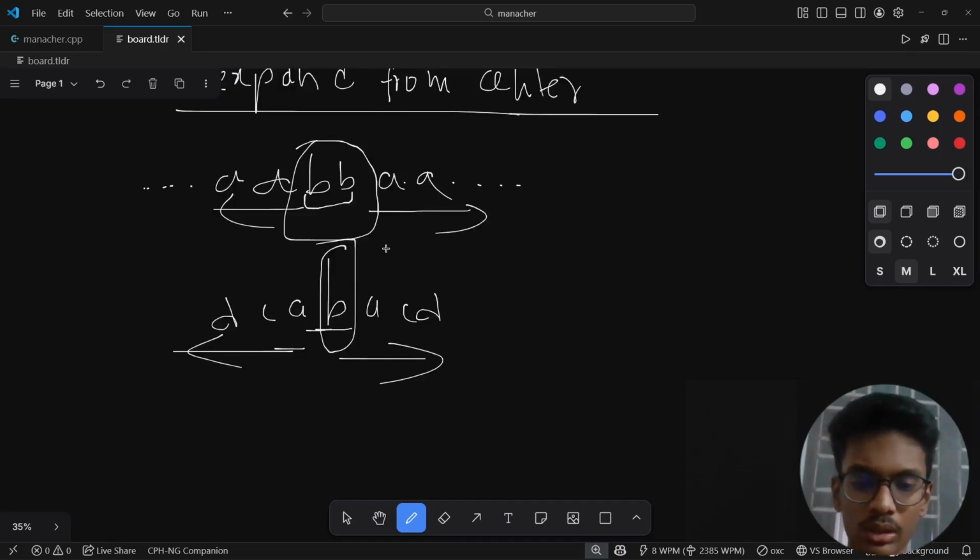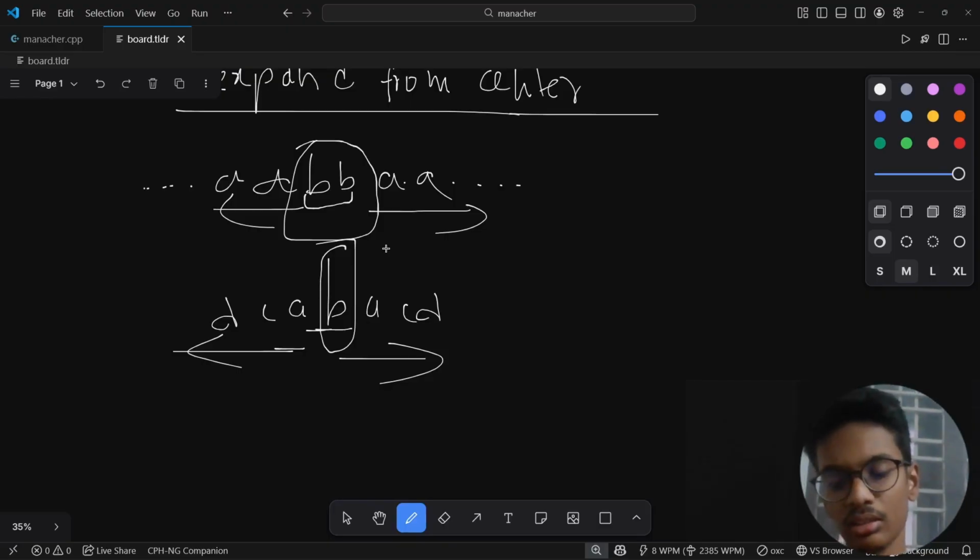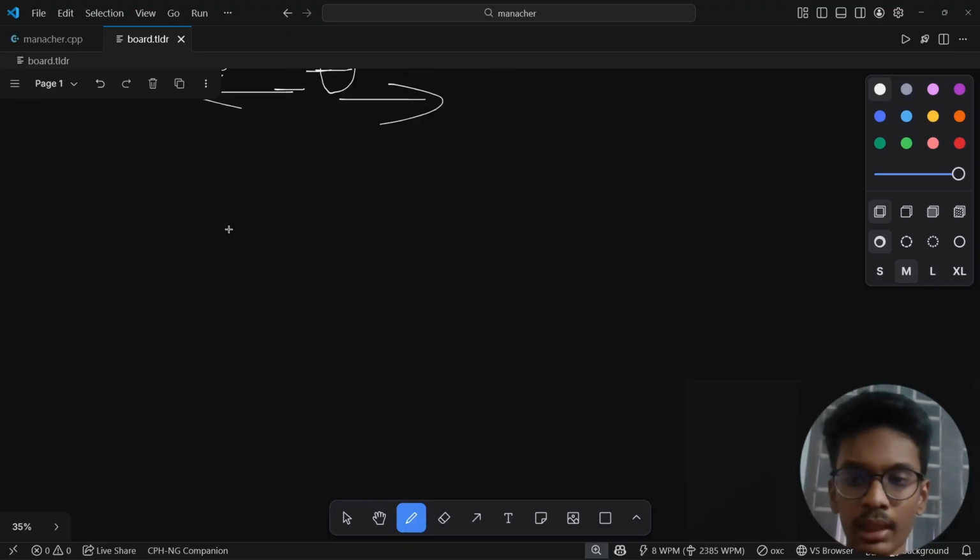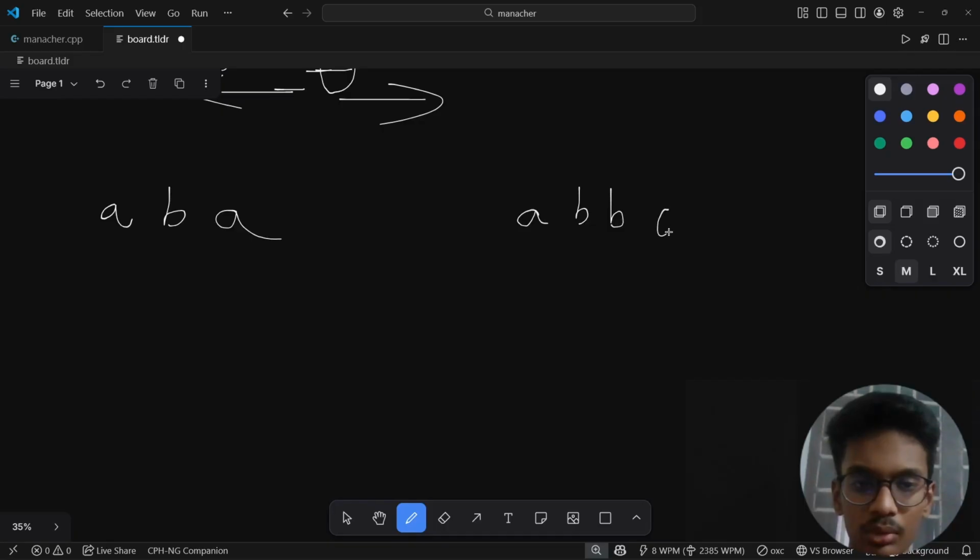So to solve this, can I somehow generalize an odd length palindrome and an even length palindrome? The answer is yes. How can I do it? By placing some empty characters.